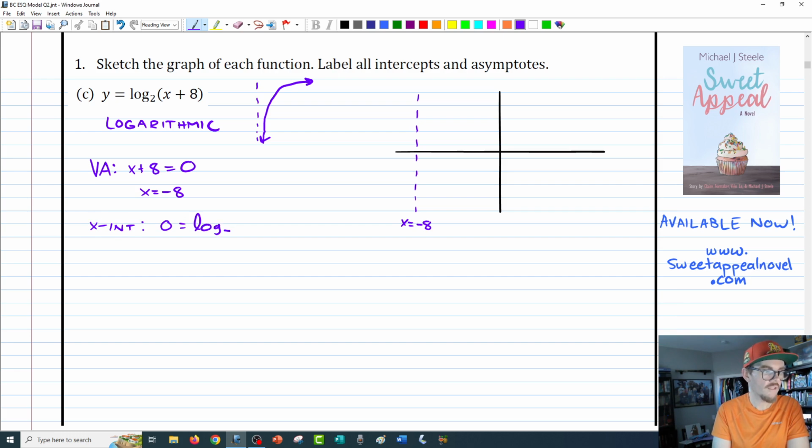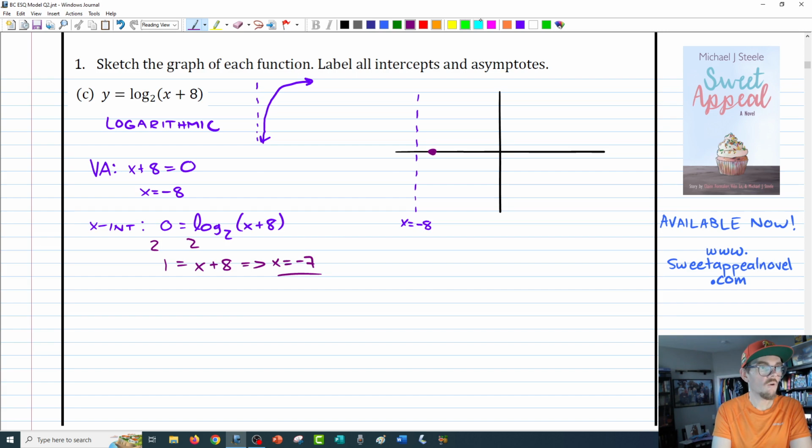So we need to know when is log base 2 of x plus 8 equal to 0. Now I imagine many of you can see that this is negative 7, and if you can, that's awesome. If you can't, I'll even use a different color. We can exponentiate base 2 on both sides. We'll get 2 to the 0 is 1, and on the right side, 2 to the log base 2 divides out, and that means that 1 is equal to x plus 8, or x is equal to negative 7. So there's going to be our x-intercept.